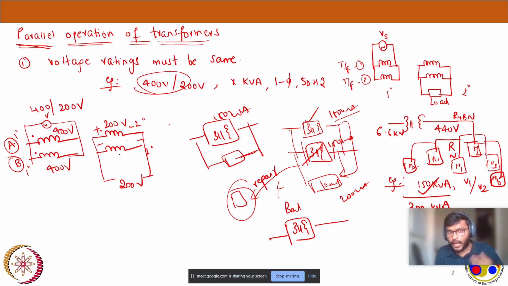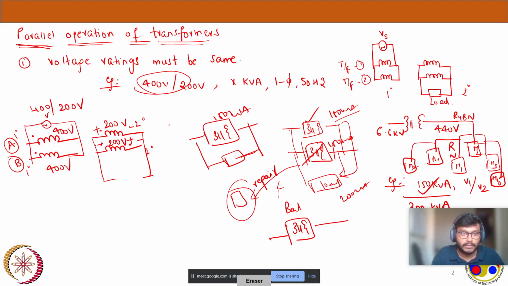Now when I make a mistake, without checking my polarity, let's say I have connected the dot polarity here and I have now connected in parallel. Now this is plus and this is minus and this is again 200 volts, but with a reverse polarity. Now if we see, the total voltage is very high. Now my load is seeing 400 volts, and this is nothing but a short circuit condition. The voltage will be very high if the transformers have different readings. Now when we are connecting these two transformers in parallel, we are actually approaching the short circuit condition. So this is a very important condition we have to make sure of before connecting any two transformers in parallel.